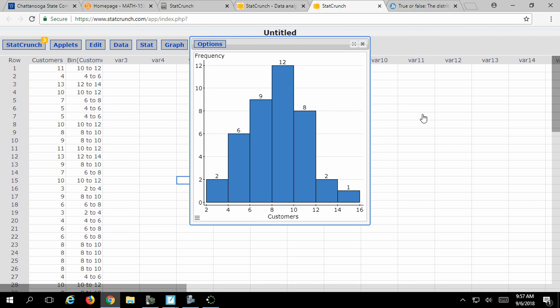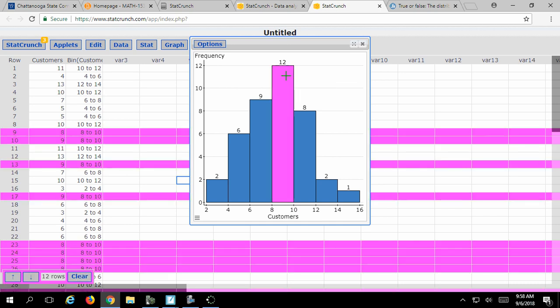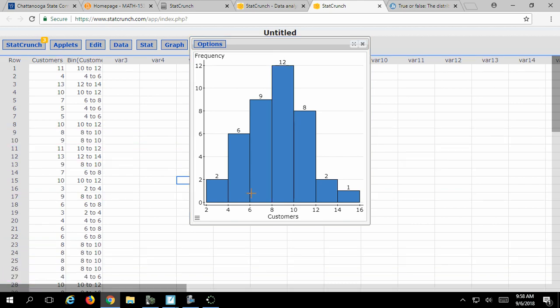If you hover over it, it will tell you the frequency and the class that this belongs to. So 8 up to 10, not including 10. And if you click on it, it will highlight all the members of your data that go in that class. And if you want to get rid of that ugly pink, I don't have anything against pink, that was a joke, at the bottom you just click clear, and it'll clear it back off.